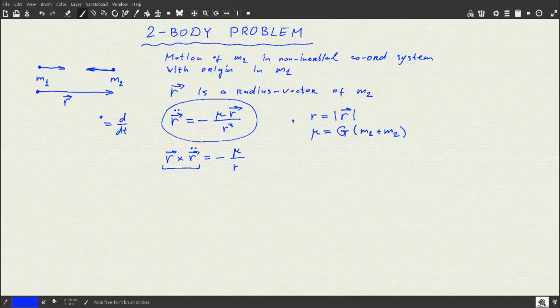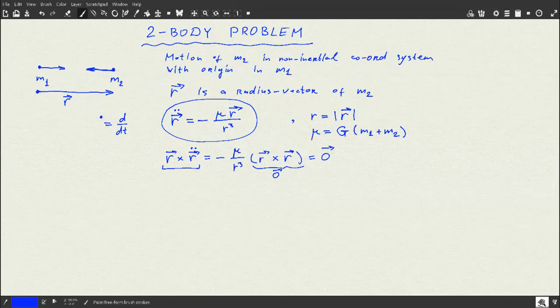Minus mu over r cubed, obviously, r vector product with itself. But what is this? r cross product with itself is zero. You are absolutely right. So the right-hand side is 0, which is already an interesting thing.